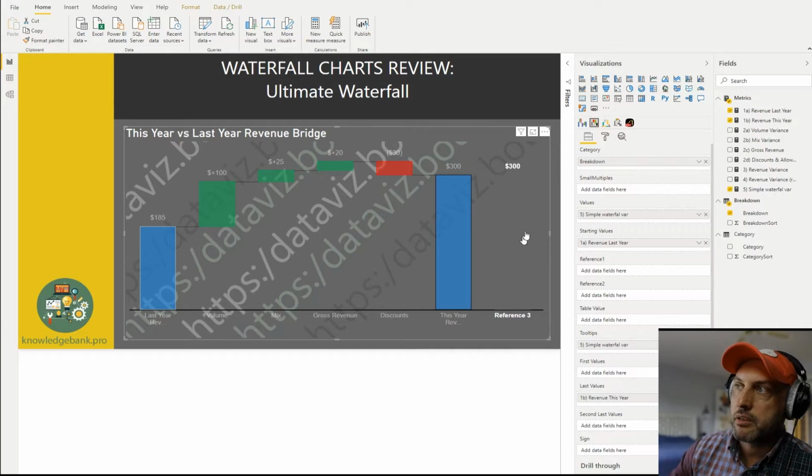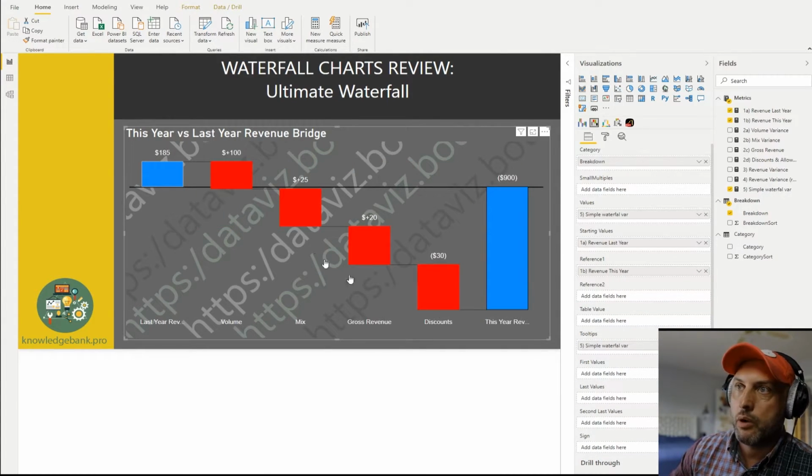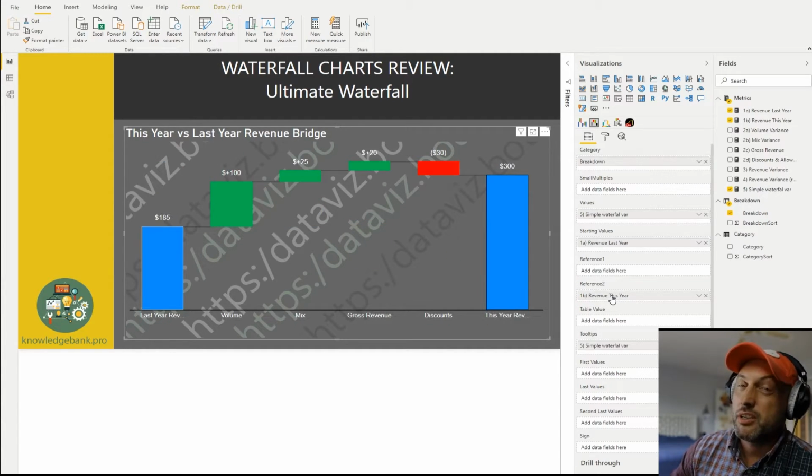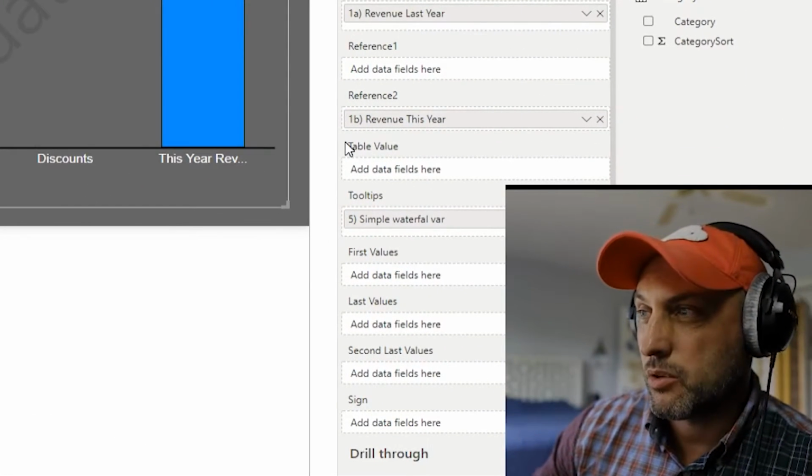it gave me this reference 3 bucket here, and I could not figure out how to make it disappear. So I was playing around with this, trying this and that, and after a while I dragged that into the reference 1. And if you drag it into reference 1, that thing goes haywire. Doesn't make any sense. Again, I'm sure it makes perfect sense if you spend time learning it. I'm just trying to cowboy this thing and figure it out as quickly as possible. So then I'm going to drag it into reference 2, which actually is not very intuitive why 1 didn't work but 2 worked, but bam, it worked. That's all I care about.